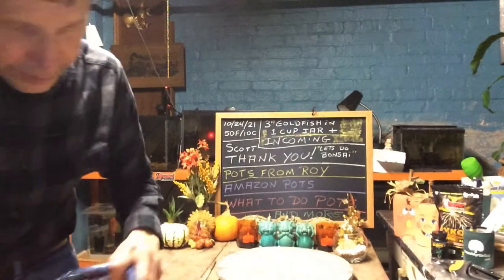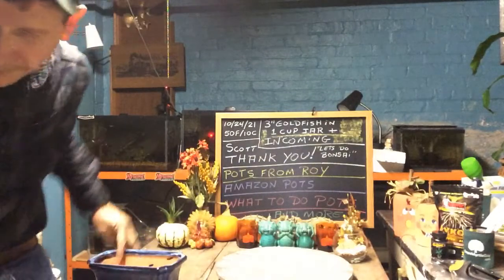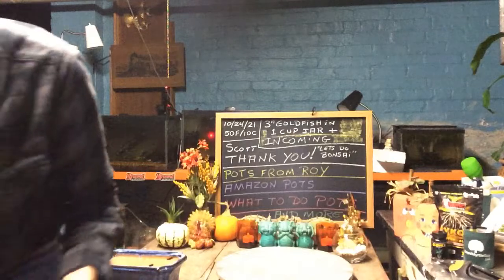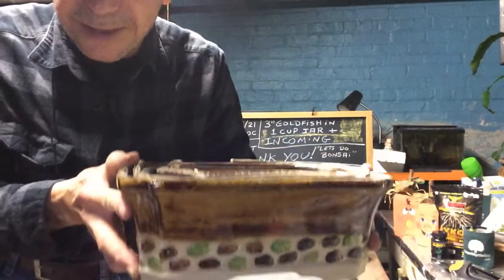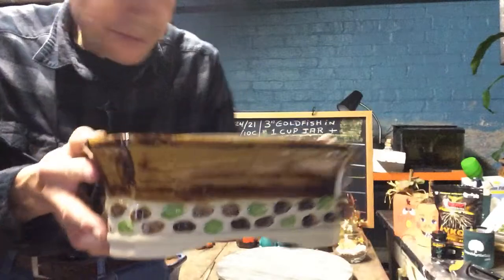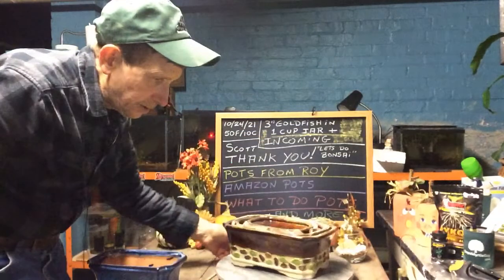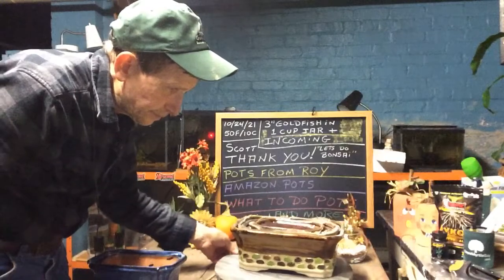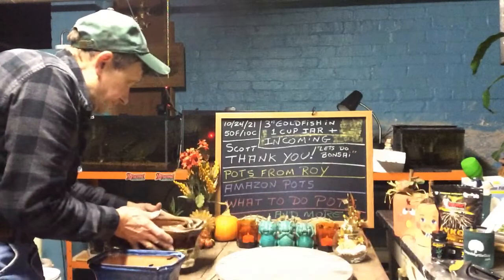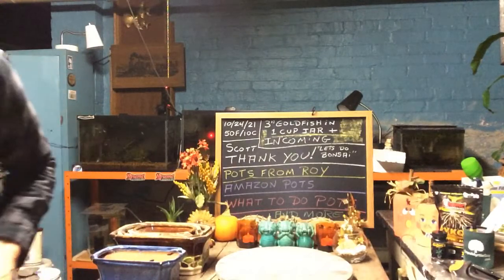And now here's a couple of the pots from Roy. I got about 4 of these. And then he gave me about 6 of these. I got like 2 big ones, a medium, and a small one. But they're not bad. That's the way they look. I mean, pretty neat pots. So I have to see what plants I can get for him.